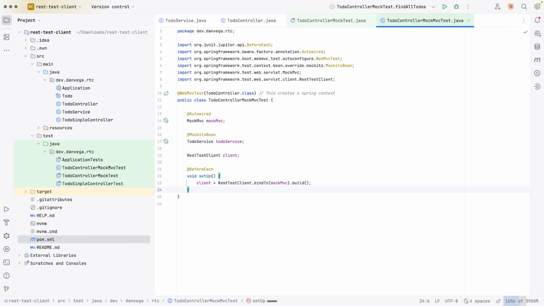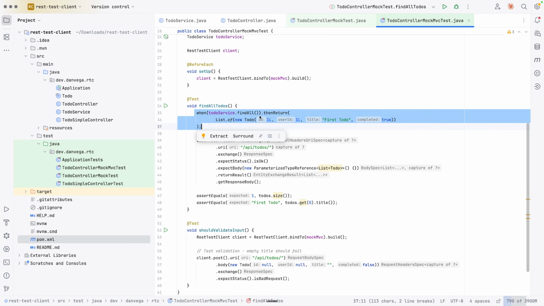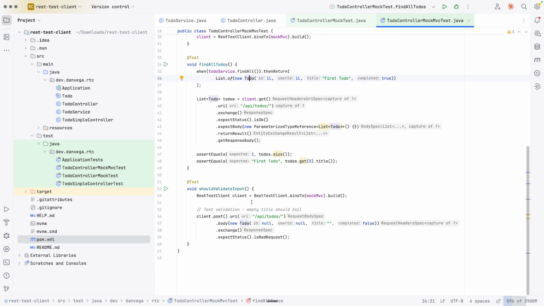So now what I can do, let's go ahead and copy pasta. We don't need to look at this. A lot of this is going to be the same, just a different way of handling it. Now I can mock out when this happens, but I've already mocked that bean, right? So I didn't have to manually mock it. But again, this code looks the same. And I think I did this twice here. We don't need to do this.